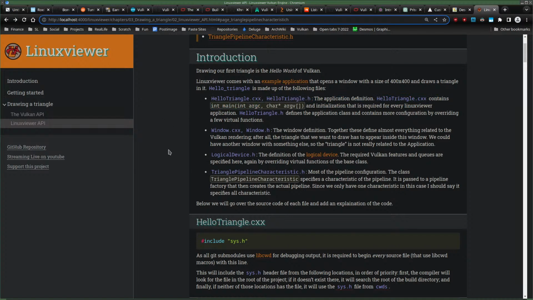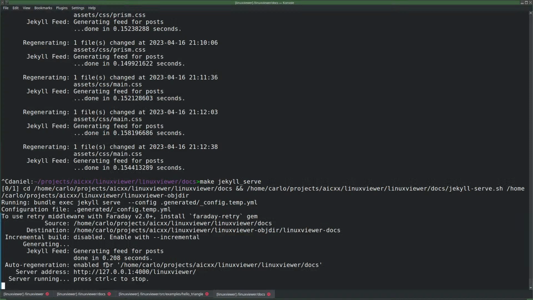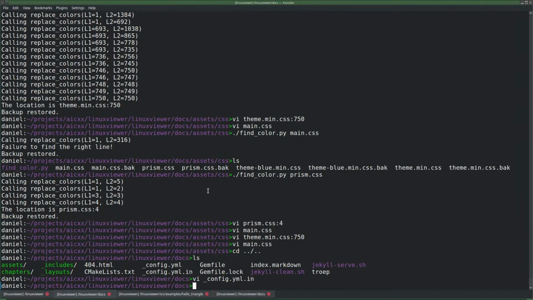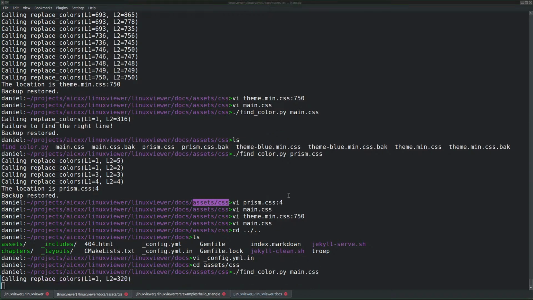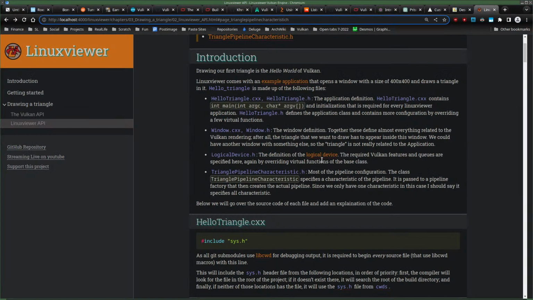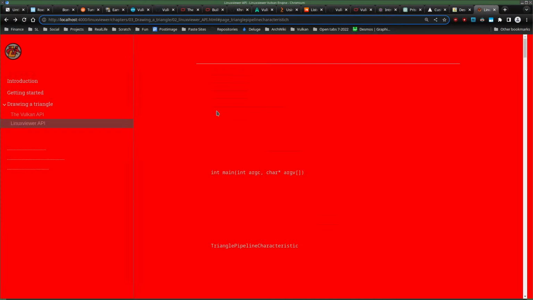Let's find the color. Alt tab. Go to here. Go back to assets. Do a find color. Find color, probably main. Back here, reload. Everything is red.